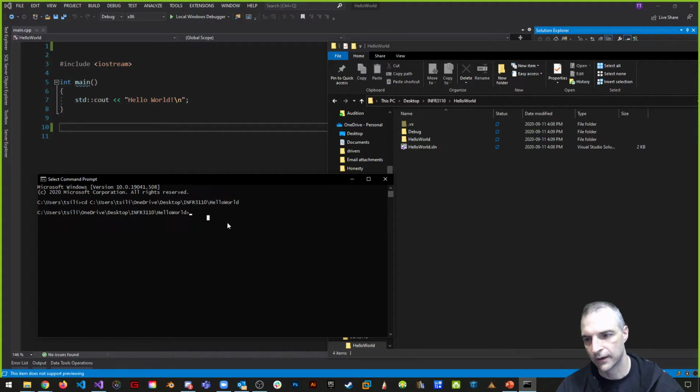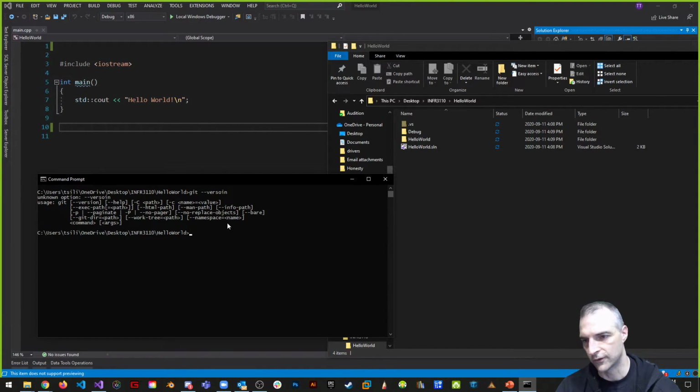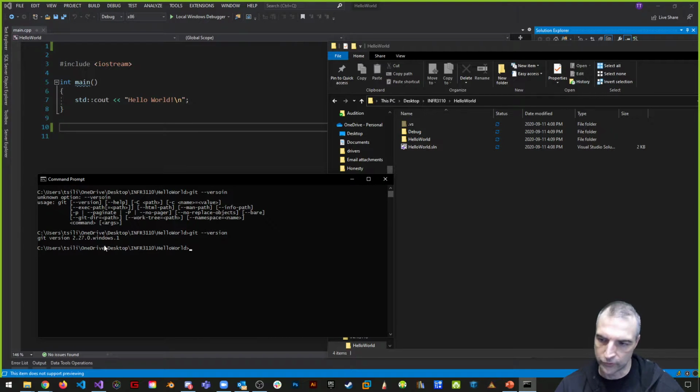So I don't have to put in my path. That's a real pain. And then I can start, first of all, I got to check to see if my command prompt even has Git installed. In order for you to install Git, there's a bit of a process. But let's just say git --version. So this is the way of doing it. If I can spell version, that would be good. git --version. And it's going to tell you that my Git version is 2.27.0 for Windows.